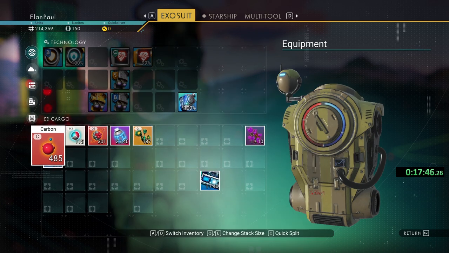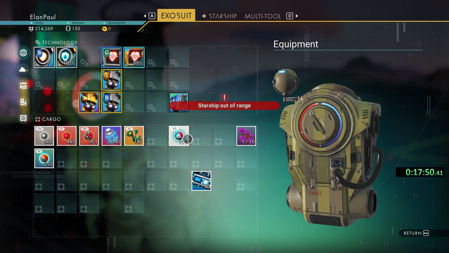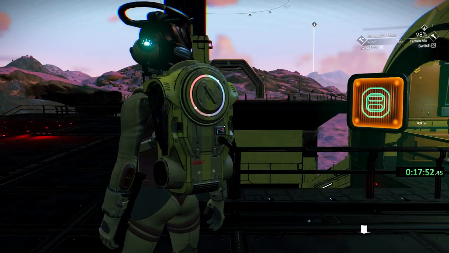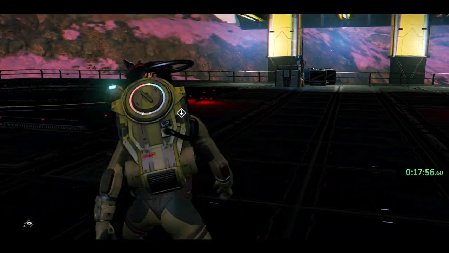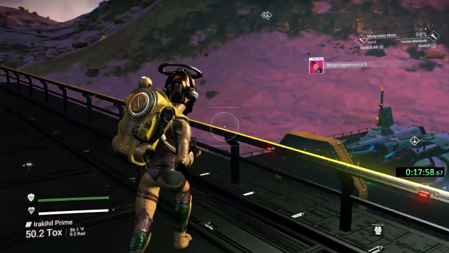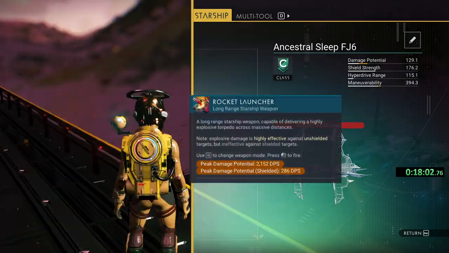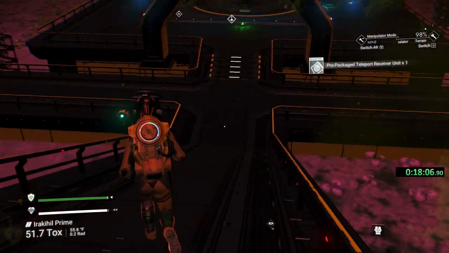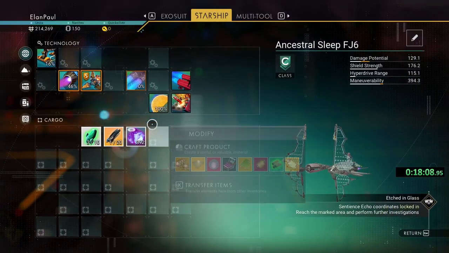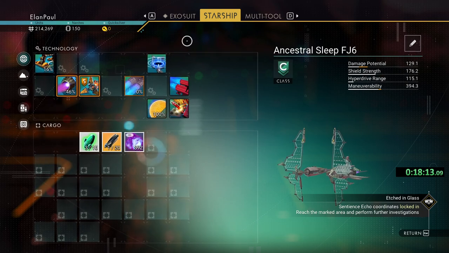So we got the carbon. I'm going to put carbon over here. We're going to put you in the ship. Got 100... We never installed that, which means we didn't get that. We definitely need that installed right away. I wonder if I can install it from here. See if we can do it from here. Yes, we can. I'm going to put you up there for now.